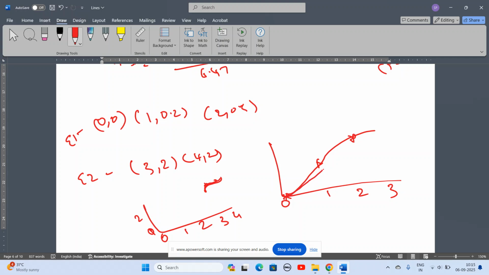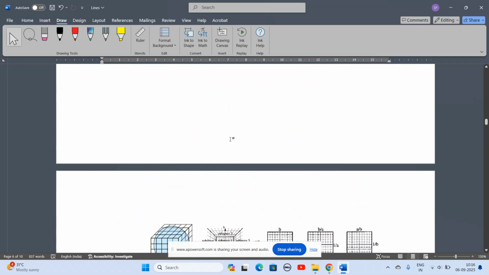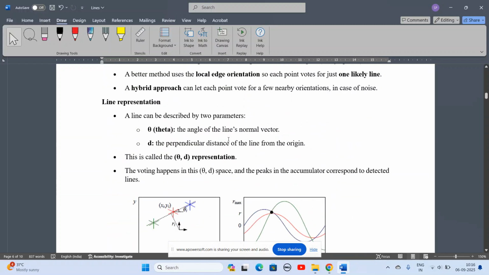So I will take a straight line out of this and I'll find the distance between this. Here also I will take a straight line out of this and find the distance. The same process will be repeated until every edge is converted into a single line. This process is known as successive approximation. Here we are converting the edges into straight lines. Okay, so this is the successive approximation technique that is mentioned in your algorithm also.